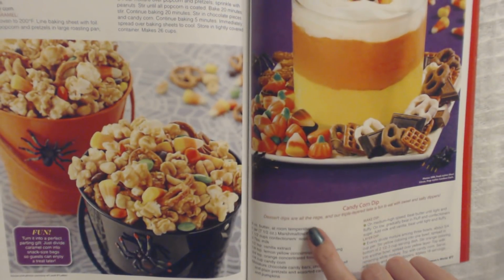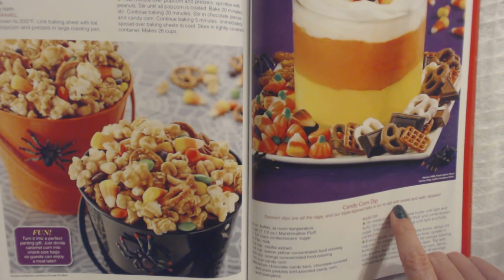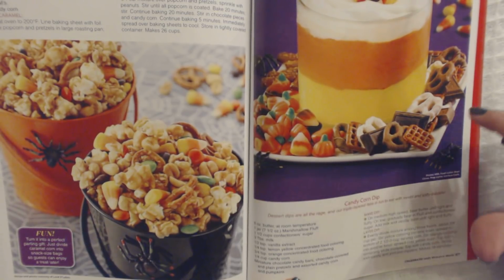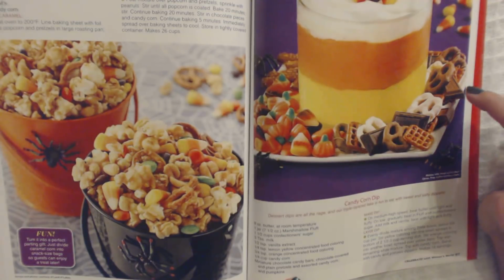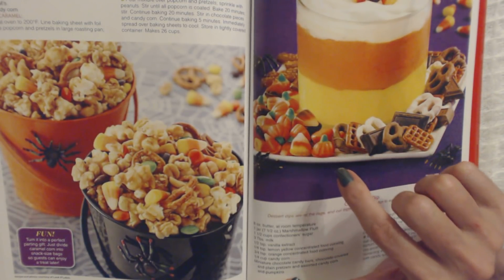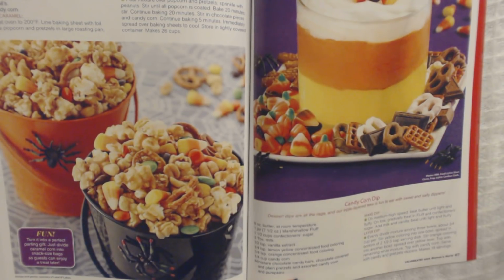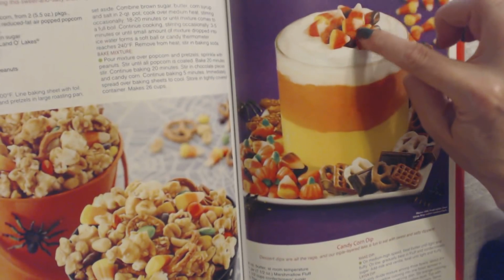Dessert dips are all the rage, and our triple layered take is fun to eat with sweet and salty dippers. See, they have pretzels down here, chocolate covered pretzels, regular pretzels, pieces of chocolate, the little cream pumpkins, some candy corn, all kinds of stuff. And then they have some sitting up here on the top as well.